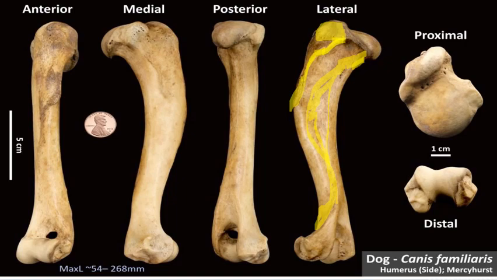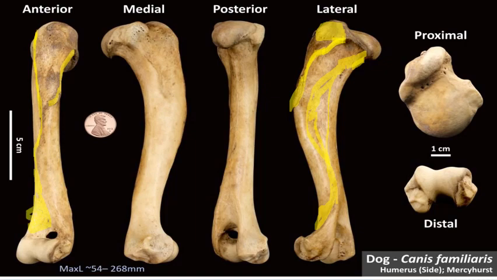Yes, now see here that this is the crest of the greater tubercle. This all is the crest of the greater tubercle. This one is the deltoid tuberosity, and this is the tricipital line. So the proximal aspect of the cranial surface of the humerus starts from this crest of the greater tubercle. This crest moves medial to the deltoid tuberosity, and finally it moves towards the crest of the humerus. This is the crest of the humerus, and here finally the musculospiral groove ends distally at the cranial aspect of the humerus.